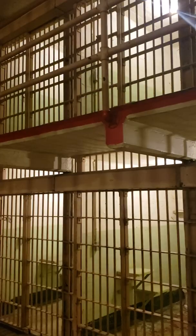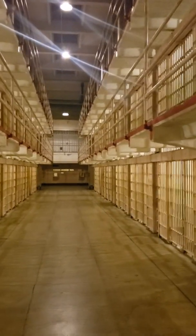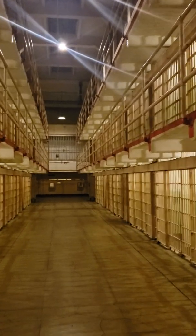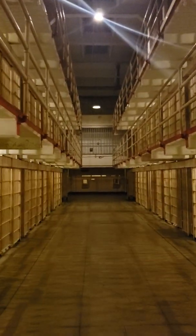And then at night, at about 2 more hours, they would have made it all the way up to the top, up there where it's dark, and climbed through. Onto the roof, made their way, scaled themselves down on the side of the roof, and into the water, which is very dark, towards Angel Island.